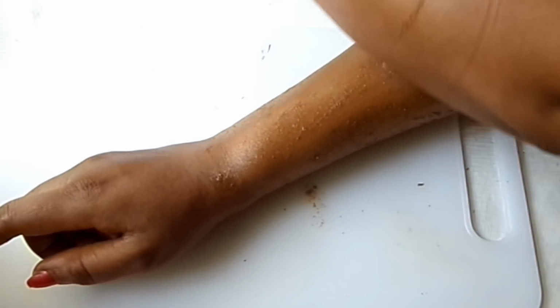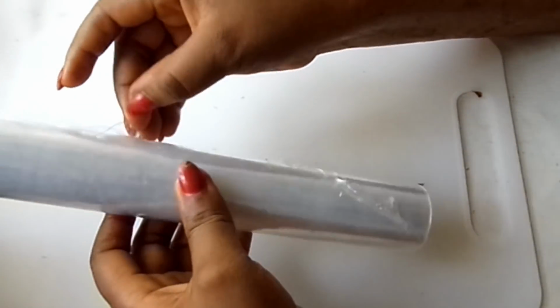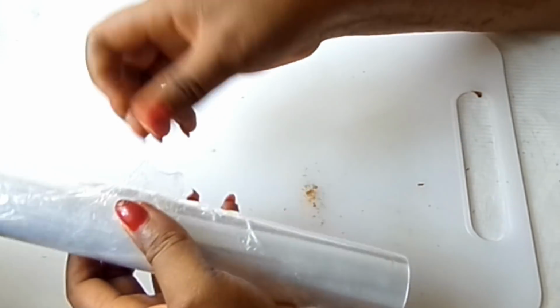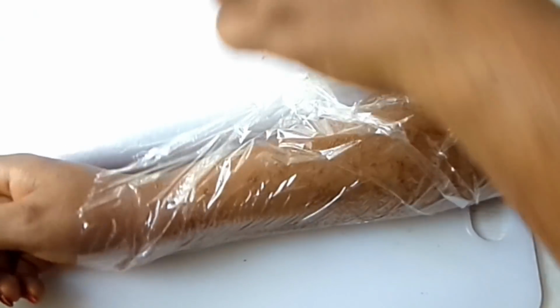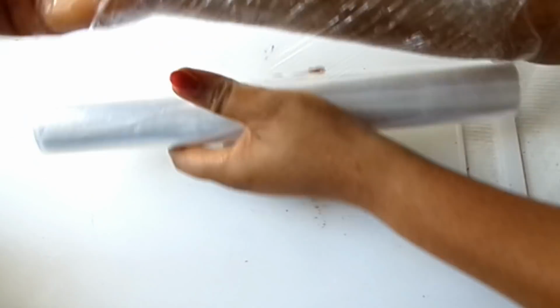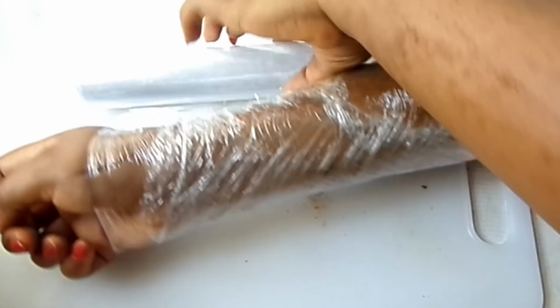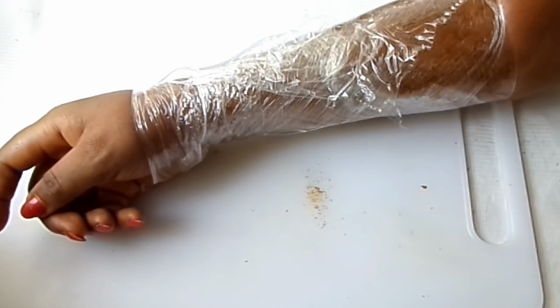After which you rub it generously just like this, then you equally get the cling film. This cling film, you can get it where they sell baking things. I've actually said that before. I'm repeating it in case you didn't hear. You make this really tight. You wrap it again. Make sure that there's no air entering it.